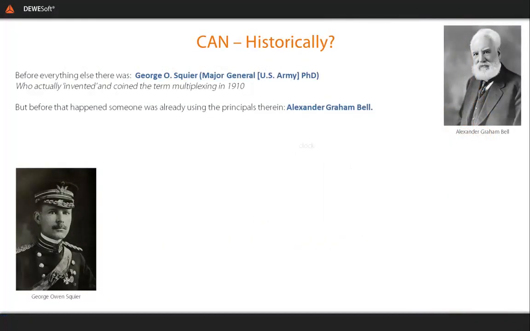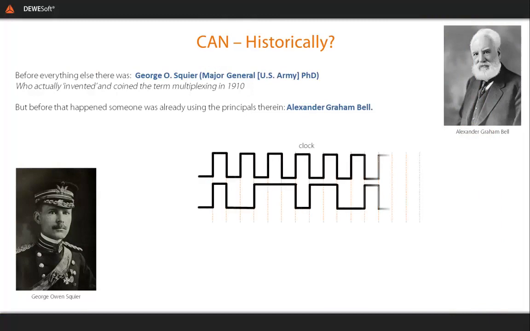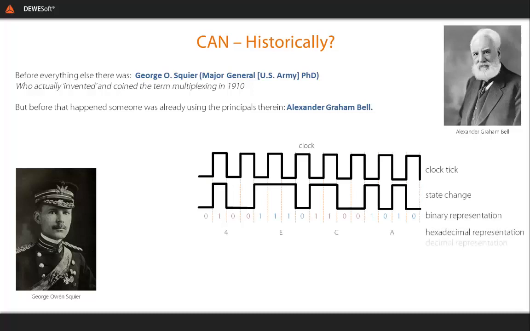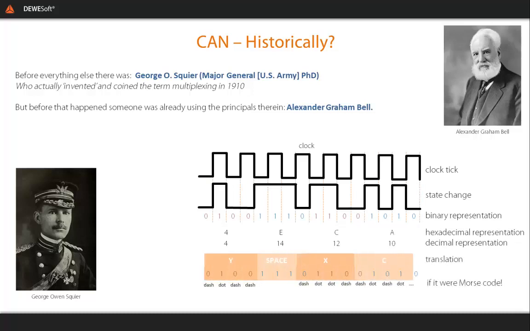Now again, we won't dwell too much on the pre-CAN history, but worth noting is that most communication protocols exist because of folks like Alexander Graham Bell. He of course is extremely well known and recognised as the father of the modern telephone. But one person worthy of note was a major in the US Army, George O. Squier, who coined the phrase multiplexing due to the fact that he basically invented it. And of course, it is that fundamental technology that provides us with the ability to deal with many of the primary communication protocols that we use today.